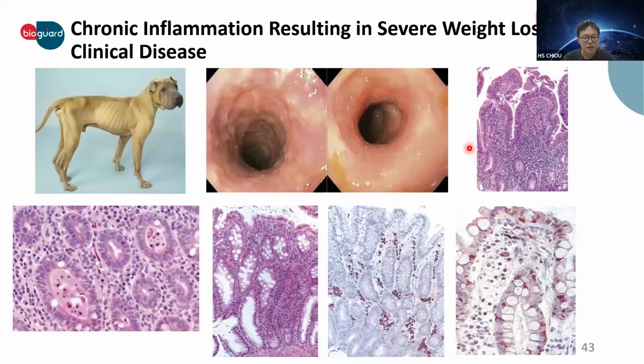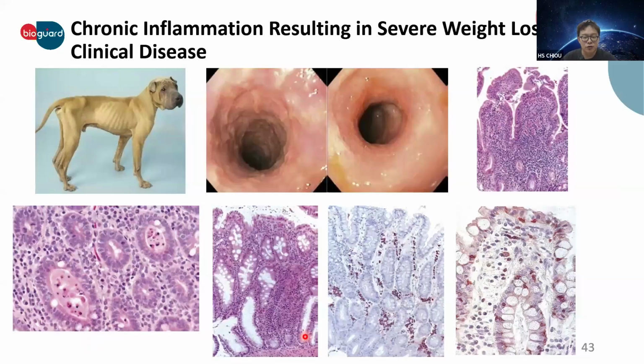This is duodenum mucosa. The lamina propria is expanded by lymphocytes, plasma cells, and macrophages. The villi are widened. Enterocytes appear more cuboidal, and goblet cells are reduced. This reflects both inflammation and structural change. Here we can see dilated crypts containing neutrophils and cell damage. That suggests active epithelial injury on top of chronic inflammation.